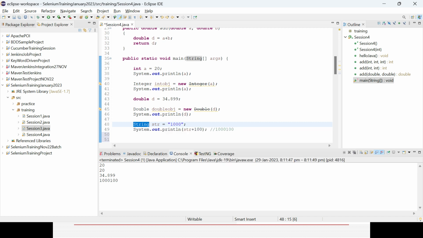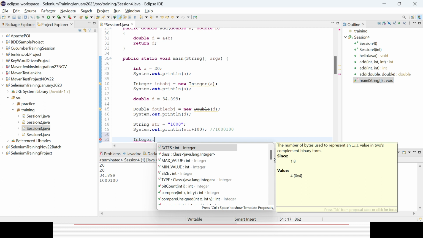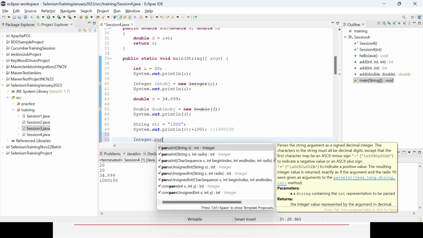So in the wrapper class, there are methods available. I can convert that string to the relevant integer value. So I will consider the Integer class. Call the Integer class, then if you press dot, there is a method available called parseInt. You could see where it is coming from: it is coming from the Integer class. What is the return type? It is int.